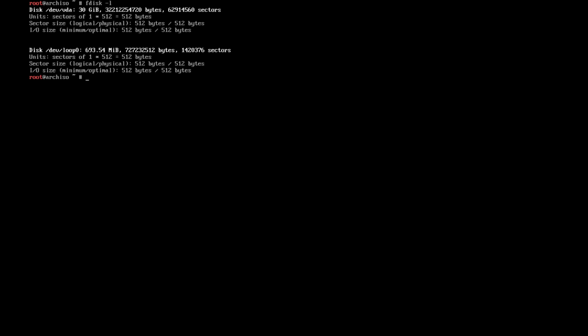Here I'm on a virtual machine, so that's why /dev/vda will be our main disk that we're gonna be using. As you can see, size is 30 gigabytes. For your setup, whatever you're using, you would know just based off the size. Like if you got a 1 terabyte SSD, it'll say like /dev/sda, size 1 terabyte.